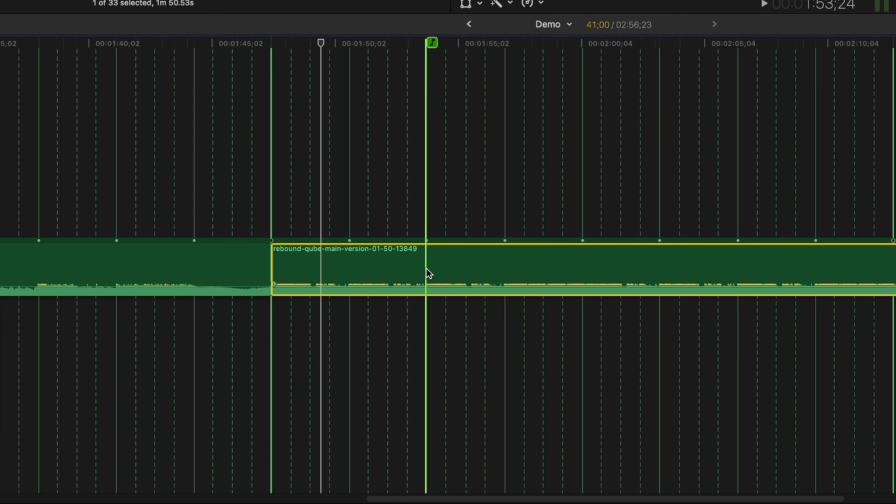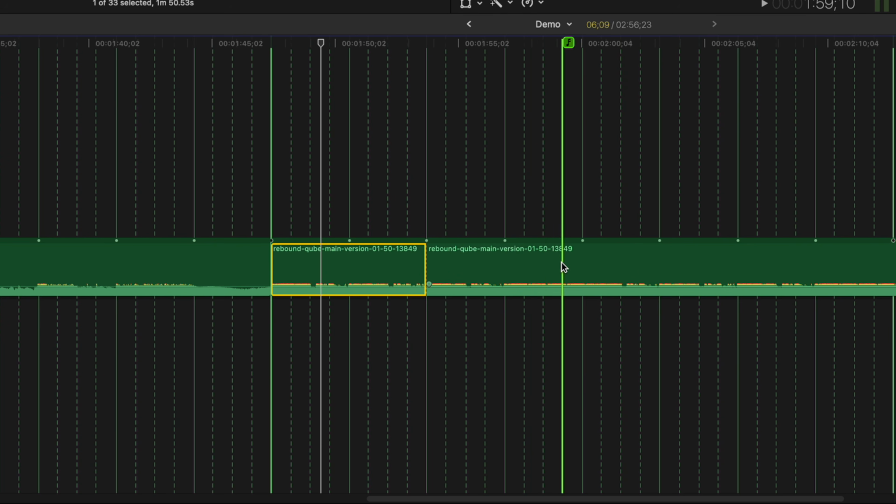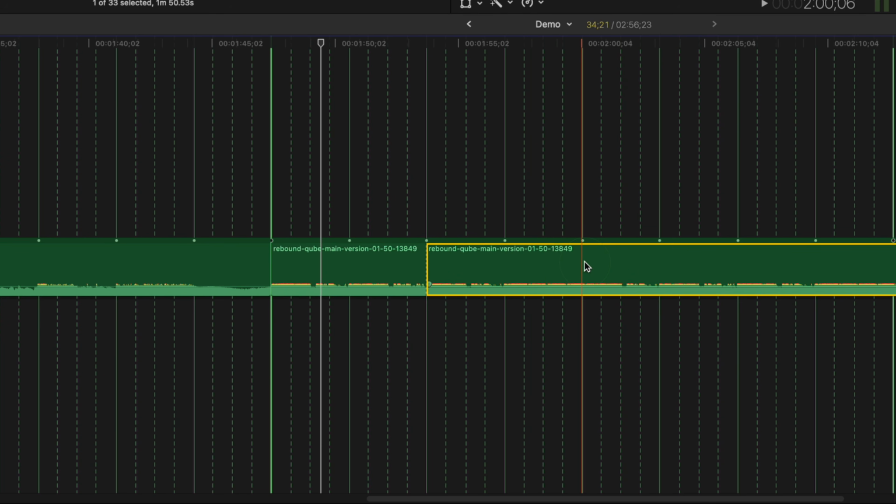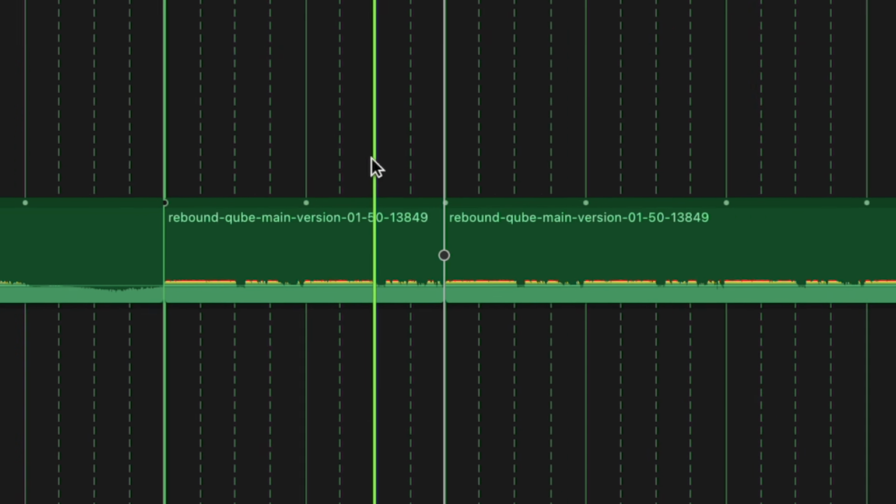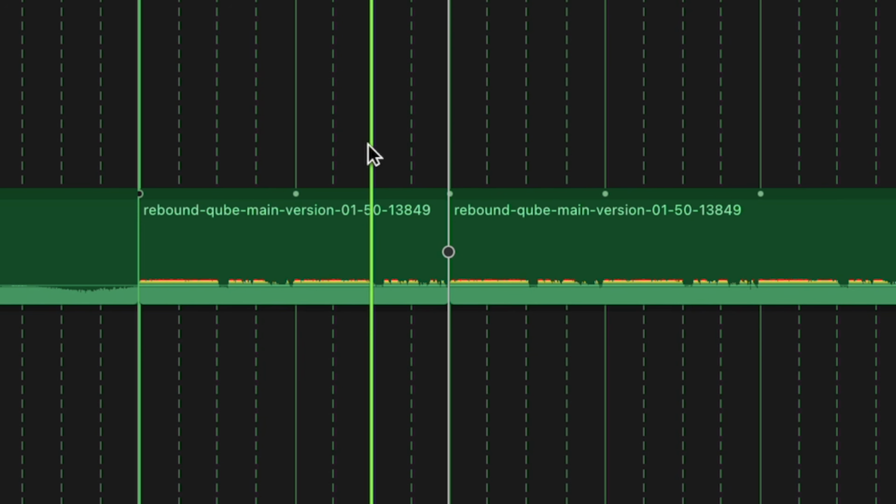And if I want to be more precise with the timing, I can zoom in and duplicate or cut out individual measures. I'll place my playhead on the thin green line, blade the clip, then move to the next one, or skip one or two, and blade it again. From there, I can duplicate that section, or if I need to shorten the song, I can delete it. Just like before, I'll play the new cut, and it's like it was never even there.